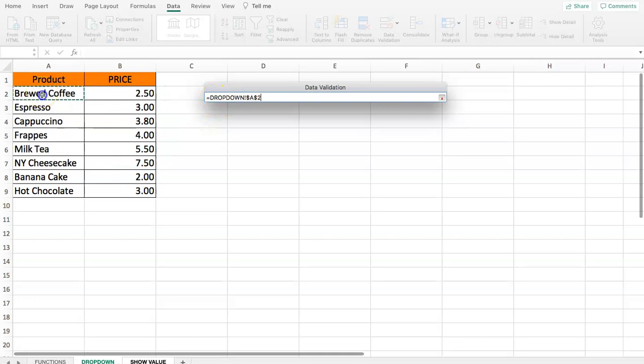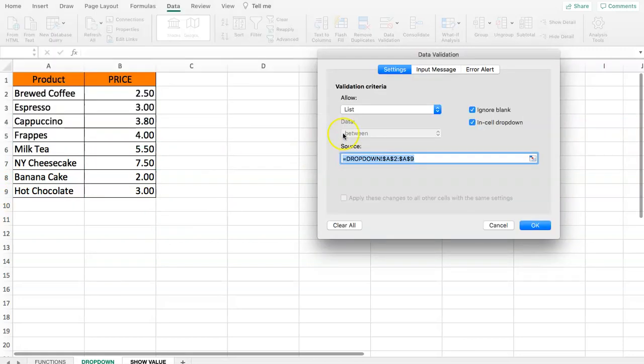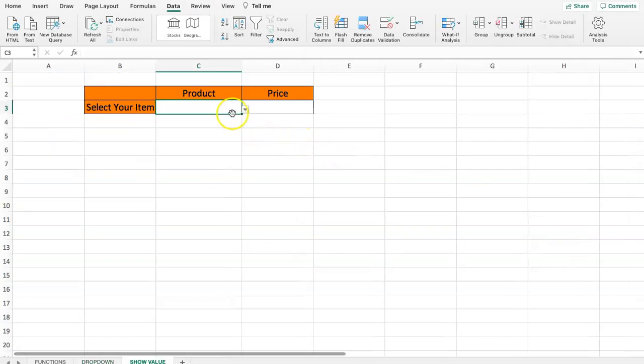Then we select this list here from A2 up till A9. All right, once we got that, press enter. It says drop down from here to there, confirm, and there you are. And now we have our items here.